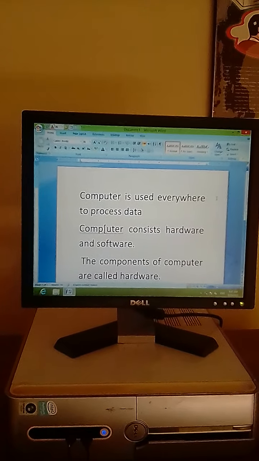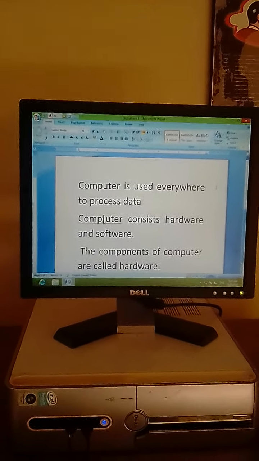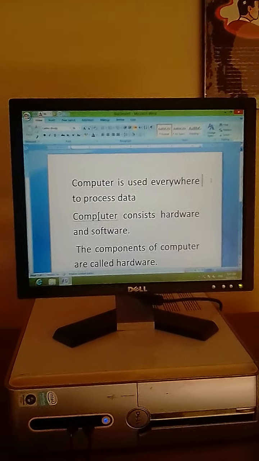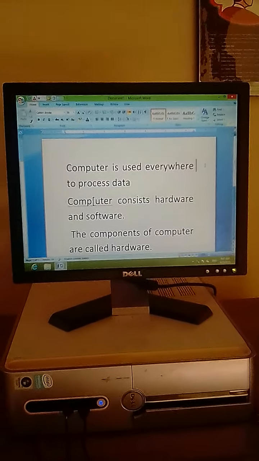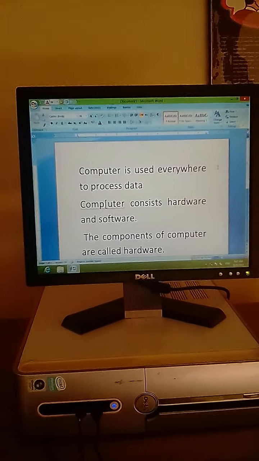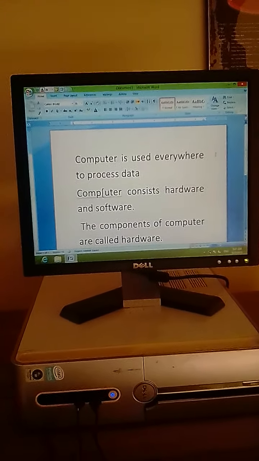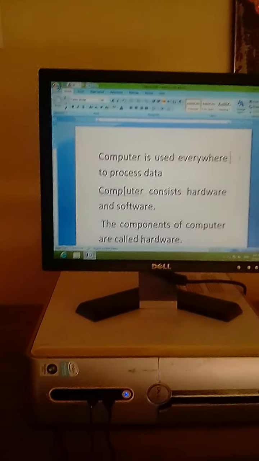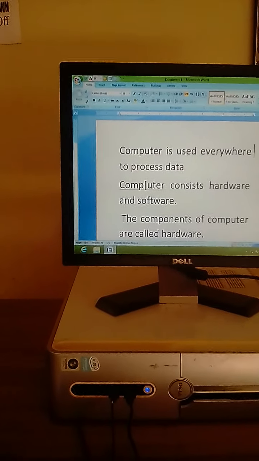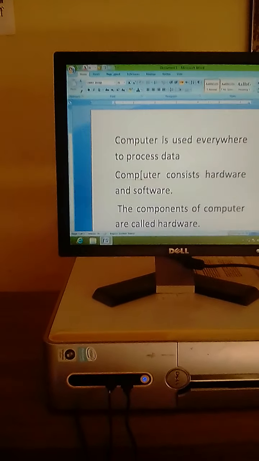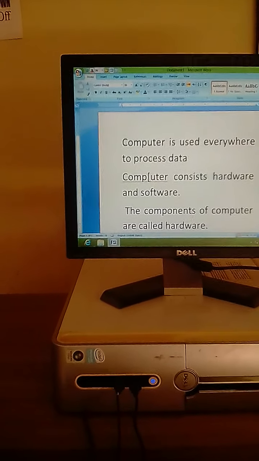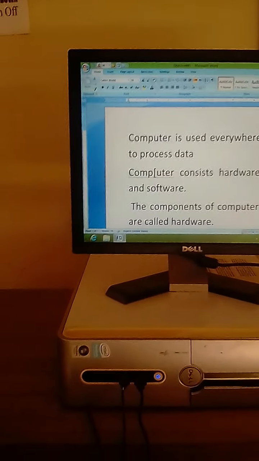Dear students, today we are going to do a practical on the word count feature. The word count feature enables us to count the words that we have typed in a document. When we apply this feature, it will help us count all the words that we have typed in a document.